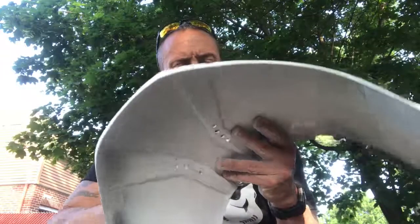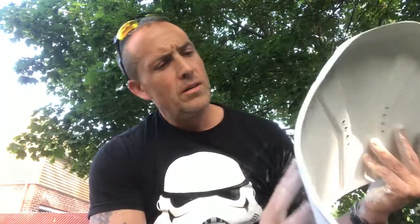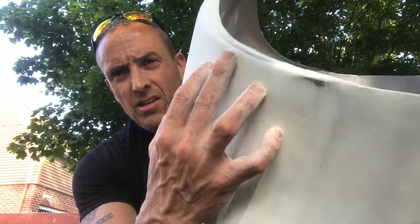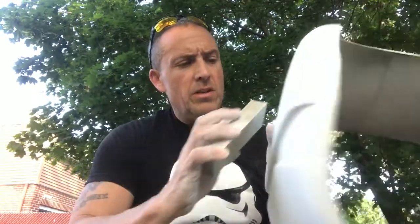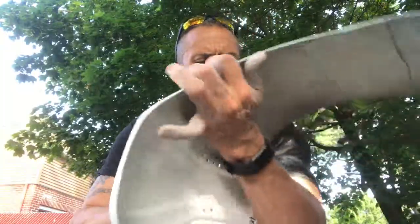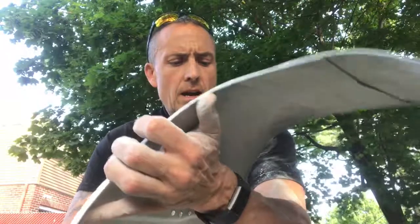I'm learning that the sponge technique for sanding areas is great for revealing the black. You can see in some areas, like right here on the edge, that's just black paint underneath — I sanded down to it and it looks like normal wear and tear. Looks awesome, it's gonna really blend into the paint nicely. I'm just gonna use the sponge on all the raised areas to get the rest of this orange peel off.